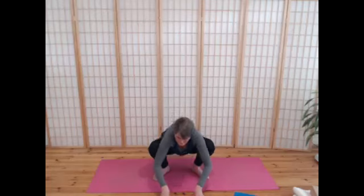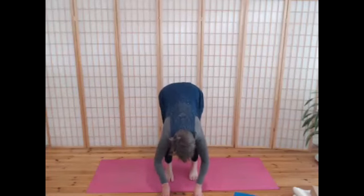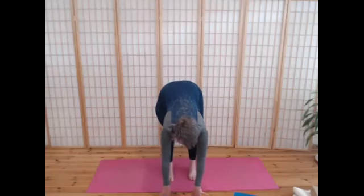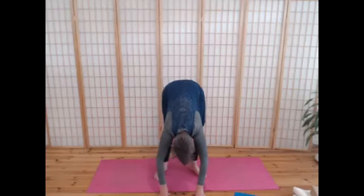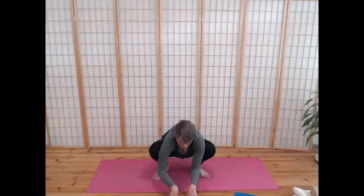Hands in front of you. Begin to lift your bottom, bring your feet to parallel. Come to half forward fold first. So you find a long spine, inhale. Exhale, fold. Take a couple of breaths here. Then turn your toes out. Take a breath in. And on the breath out, you melt back down into your malasana, garland pose.